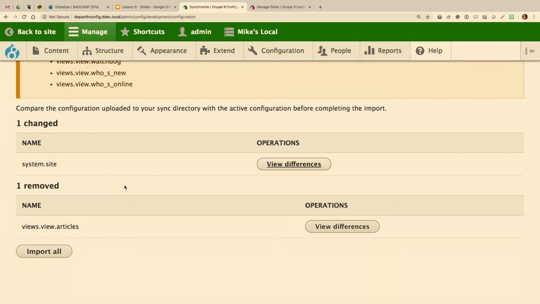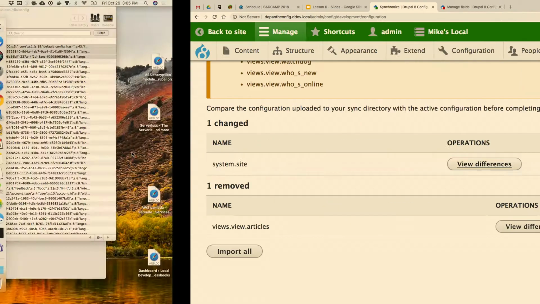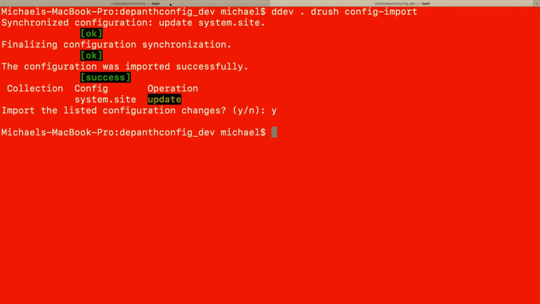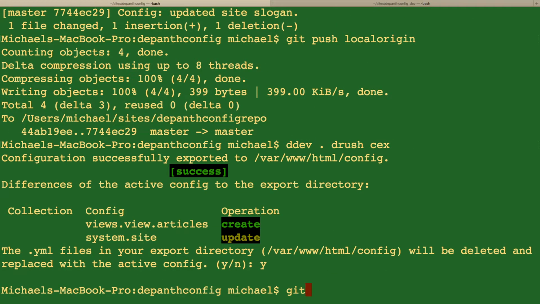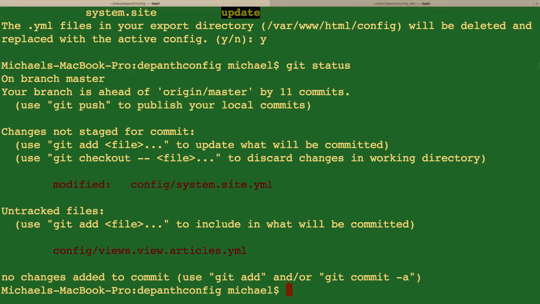What we're going to do instead, we're still being a good developer here. We haven't crossed over to the dark side. I'm about to, but we're still good. So as a good developer, I'm going to do the right thing. I've done my config stuff, so I'm going to go through this fast. I'm going to do my config export on my local, so I'm moving from the database into the file system. I'm doing git status, and we see, I know the colors kind of suck here, that it changed system.site, which is our slogan. It added our view.